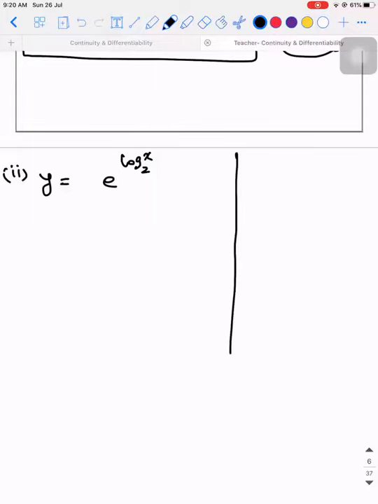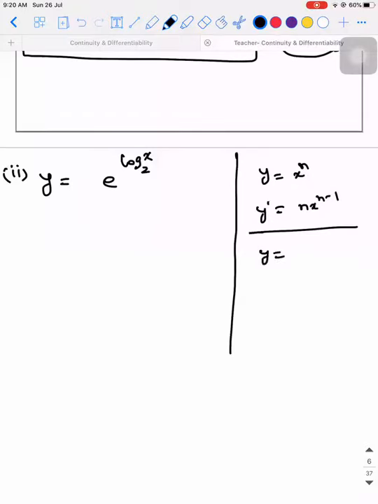See, if there is a function raised to the power constant, or I will put it like this: if y is of the form x power n, then what is y dash? I've asked a very basic question. It is the very first formula of the derivatives. It is n into x power n minus 1.